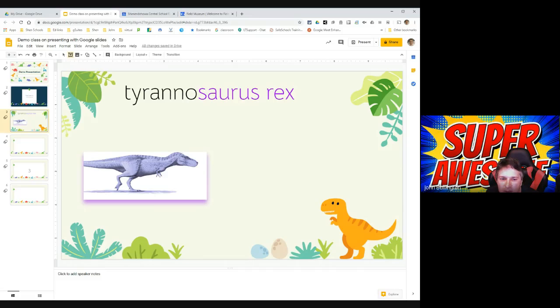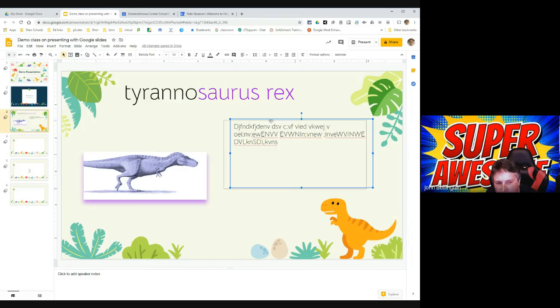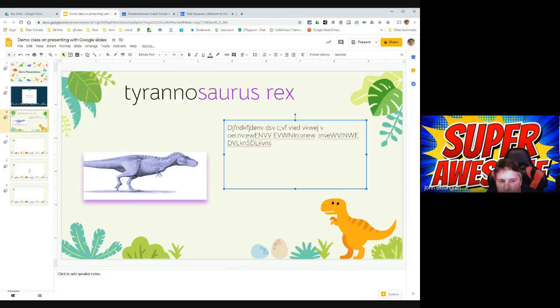You can put another text box underneath it, type whatever text you want in here about a Tyrannosaurus Rex. I didn't cleverly go out and pull a whole bunch of text about dinosaurs because I didn't know I was going to be using this theme, but you can type whatever text you want here. Now, with a text box, just like any of the shapes, that box can be filled with a color. Up here is the paint bucket tool. The paint bucket tool says take any shape or a text box and allow me to fill it with color.